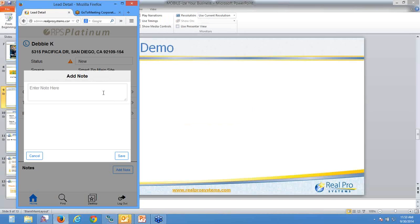We're going to automatically pop open the notes section. And from here, you can actually add any notes about the email, about that phone call that you just had. And this is automatically popped up. And so it's as easy as possible to take notes about phone calls or communication points, because you actually have to click the cancel button if you don't want to take a note.